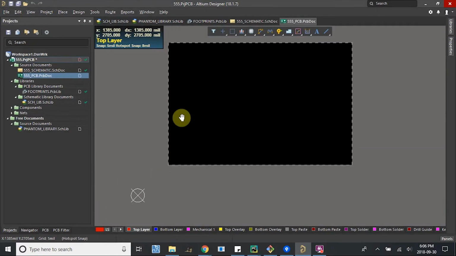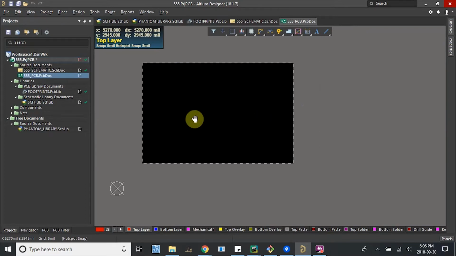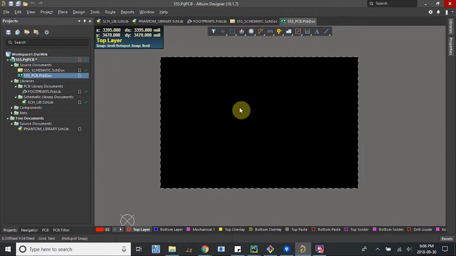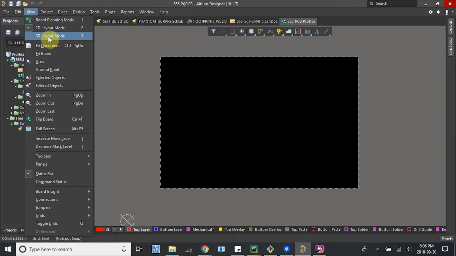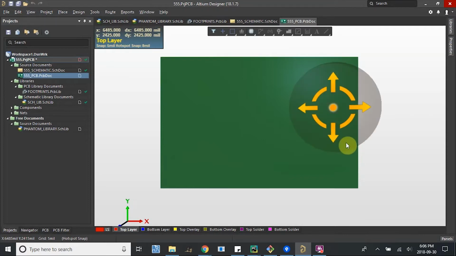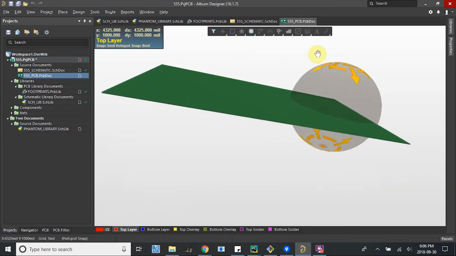So in this PCB file, you have the same kind of controls as always. Right-click to drag, scroll wheel to zoom in and out. And what we're going to do first of all is look at the View tab. So you have three main views. 2D layout mode is the one you'll spend most of the time in. That's where you'll do your routing, your traces, your placement. 3D layout mode shows the PCB in 3D. Again, if you hold shift and drag the right key around, you can orbit around your PCB.